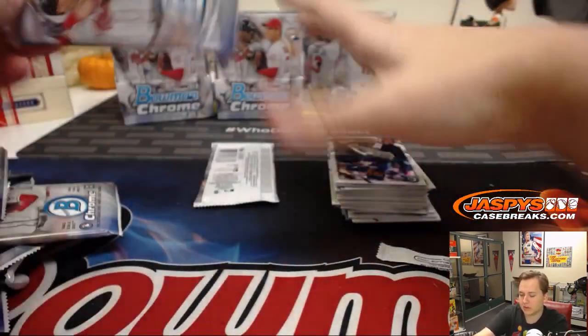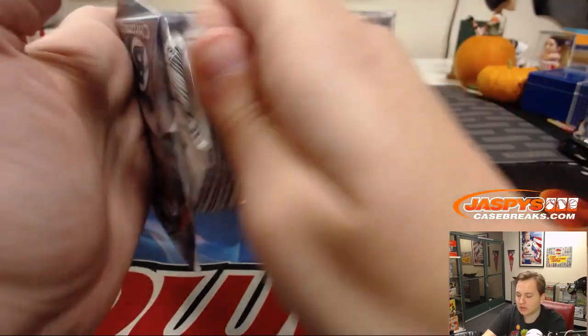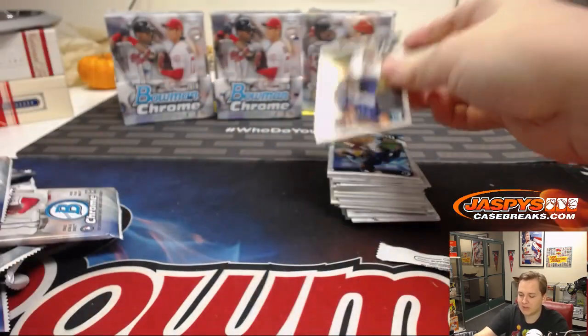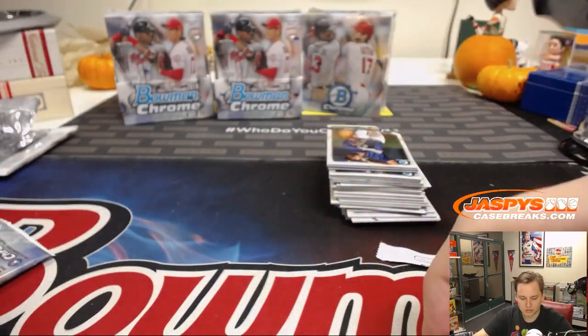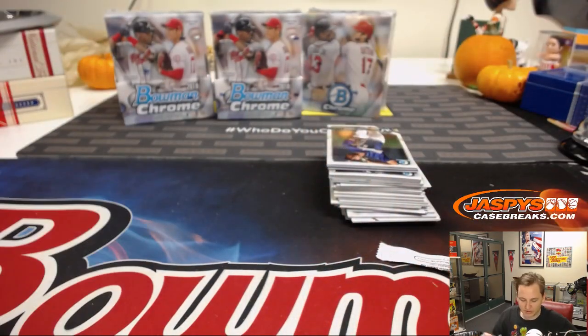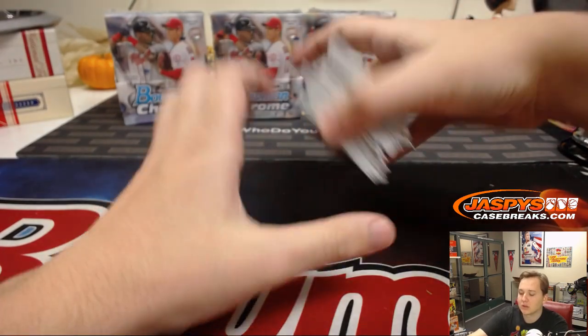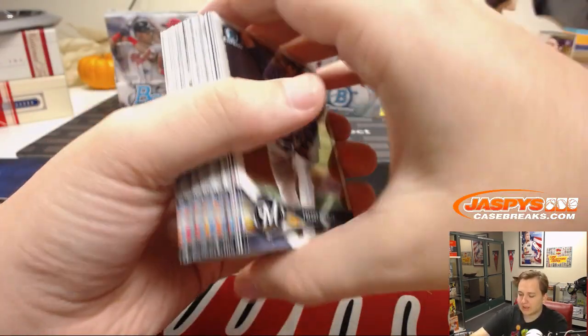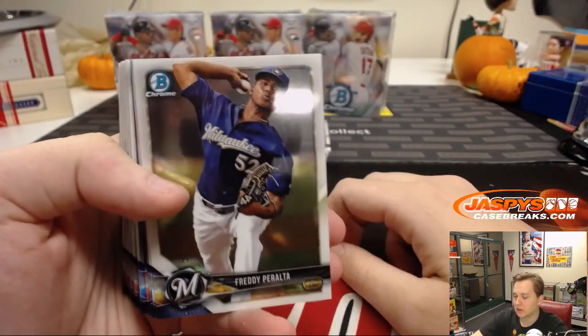Our 11 years of football mixer. 11 different years of products. So that'll be a lot of fun. We have some 2007 in there. Adrian Peterson, Calvin Johnson. Have some 2011 with that loaded rookie class. Some 2012 stuff. Some 2009 triple threads. It's a very fun football mixer. We definitely break that tonight.